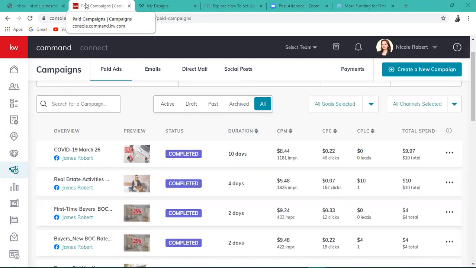In Google, though, you really do need to have a certain amount of targeting to be effective in your search ads, and you just don't have the same layers in Command. But I do use Google search as well, but I just find Facebook reaches over 90% of Atlantic Canadians. It's just a platform where you can reach the vast majority of people at a low cost. So that's why I kind of favor that.